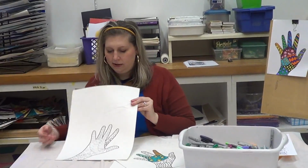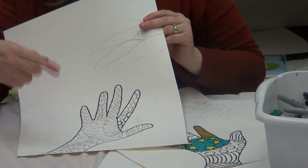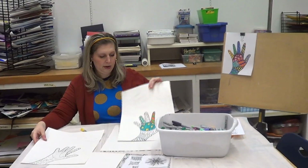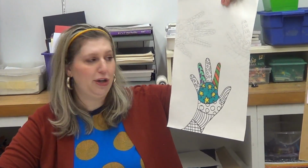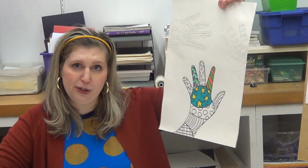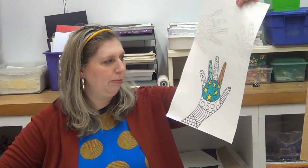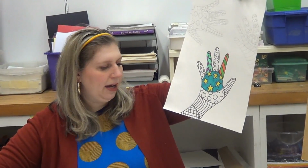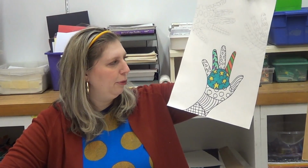That just shows you the start. You've got the outline of your hands. So step 1 is outlining your hands. Step 2 is making your boundaries. Step 3 is putting in your different designs and patterns. Step 4 is coloring or outlining, whichever one. 4 and 5, you can do either or based on what you're using. So if you're using Sharpie, I would outline in black first for step 4. Otherwise, if you had regular school colors, I would probably color first and then put your outline last so that it doesn't bleed. Otherwise, you can color them in for your last step if you have Sharpies. With colored pencils, you could actually color first and then outline afterwards. That would work out just fine, so that you wouldn't have colored pencil over your black lines.